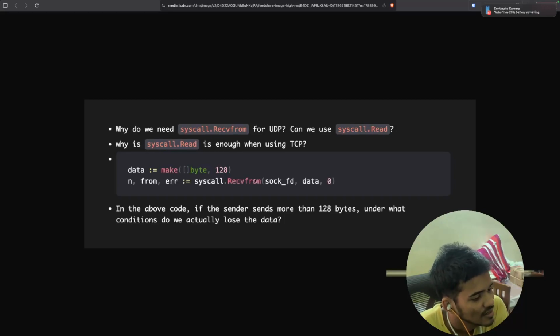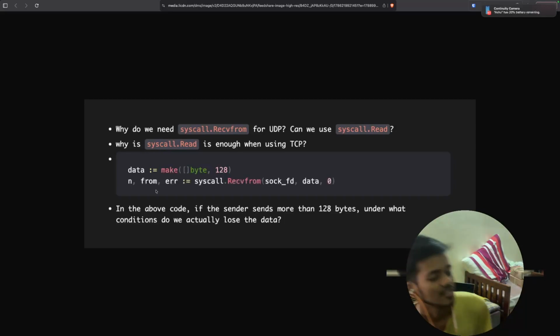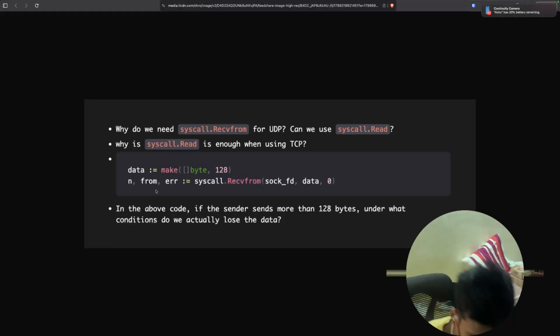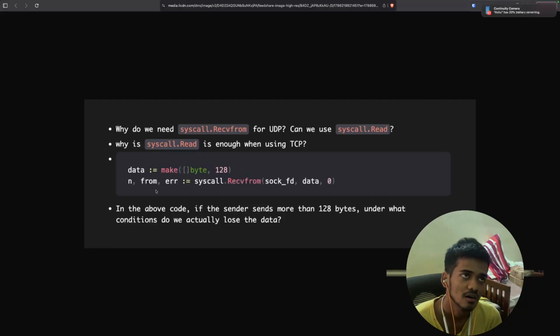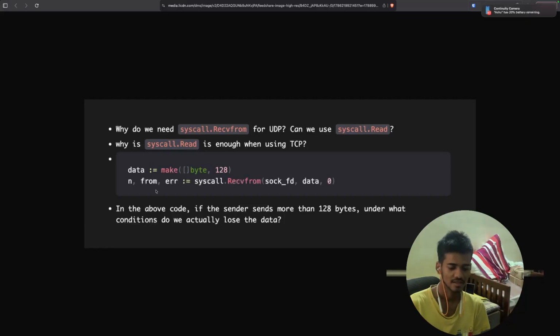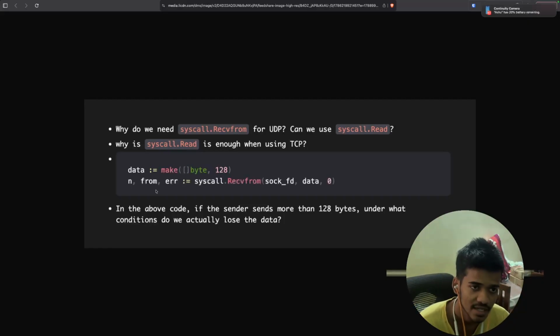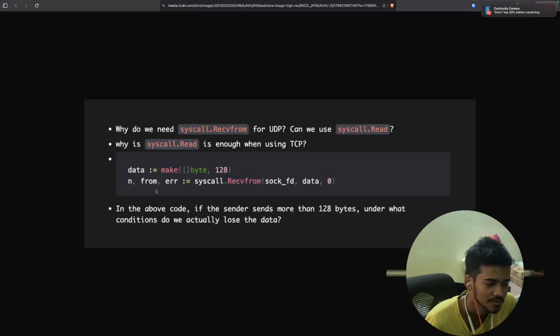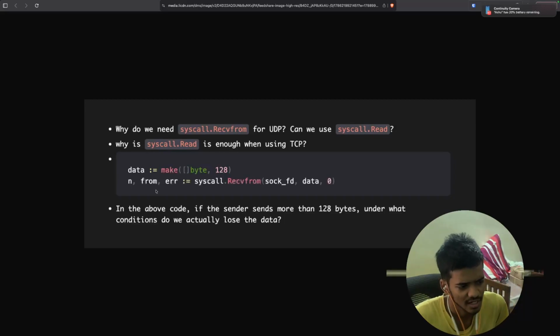Okay, so let's try to think about this. In UDP, since there is no connection, the OS doesn't really provide us with a buffer to store the data. In the case of TCP, a small memory chunk is there on our machine where the data is stored.